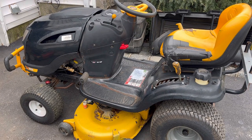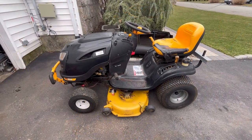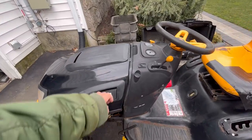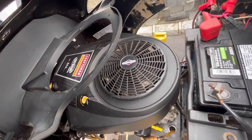So this is, I've actually never had this before. It's a Craftsman AYP product because it starts with a 917 on the serial number. It's a PYT9000. I've never seen a PYT9000, but it looks like one of those deluxe ones, like a yard tractor. So you ready for this? It starts, runs, and drives. Mark got it for free. He was gonna fix it up for his son, but his son didn't want a used one. He wanted a new one.